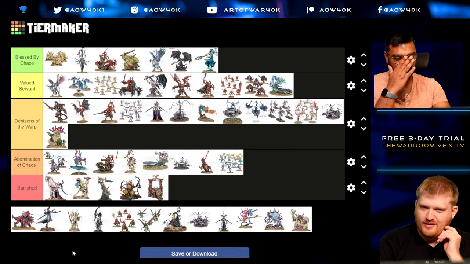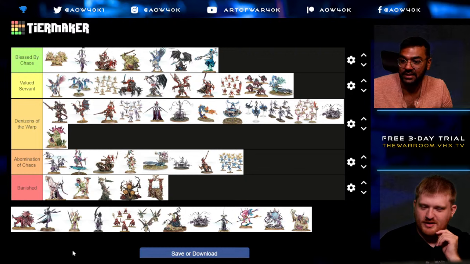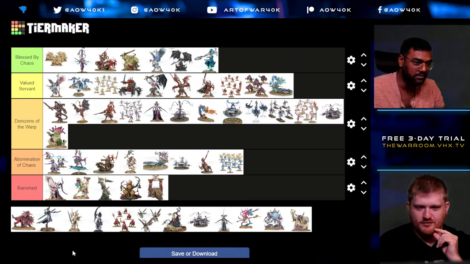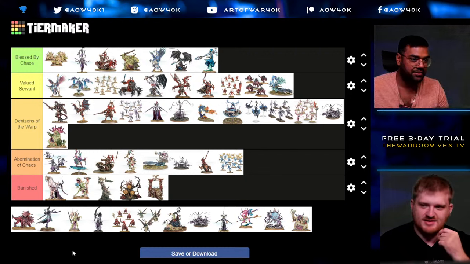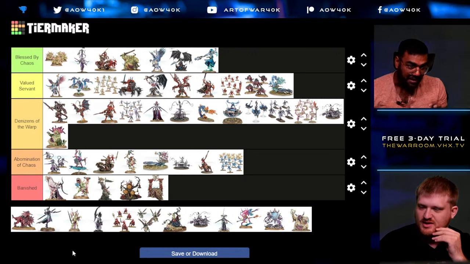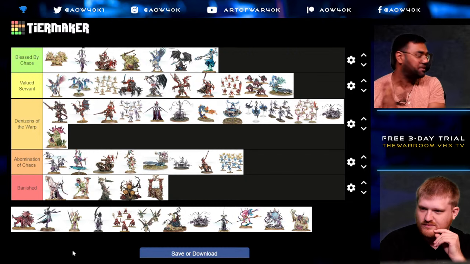So here's the thing, right? A lot of these Daemon units are based around surviving in front of your opponent but not doing anything while you're there. 40K is not played that way. If you're in front of your opponent and you just let them tee off on you for a couple turns, you're dead. It doesn't matter what rules you have. Charge in, kill something, maybe, and die. They stand behind a wall doing nothing until then. At no point are you healing D3 Daemonettes.